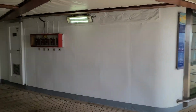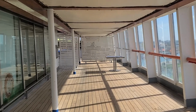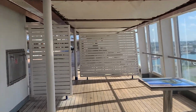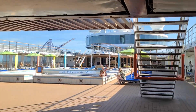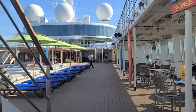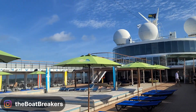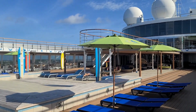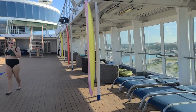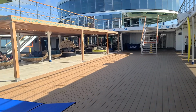And to our left, we have what I would like to call the most raggediest ping pong table on the 7 Seas. And if we just fast forward, we are heading over to what they call Entertainment Place. So this is where they do their events. This is where they do the sail away party. This is kind of like where people hang out during the day. Got some nice views. We got a pool. We got a relaxing area. We have some cubbies up here on the left. The decor is pretty nice.